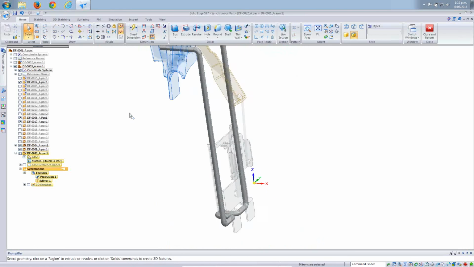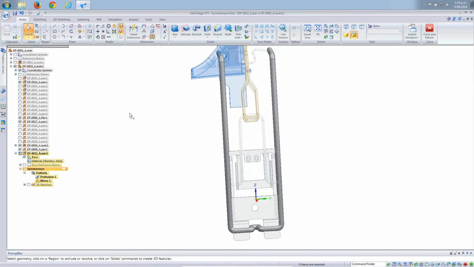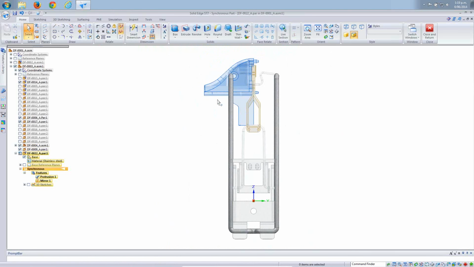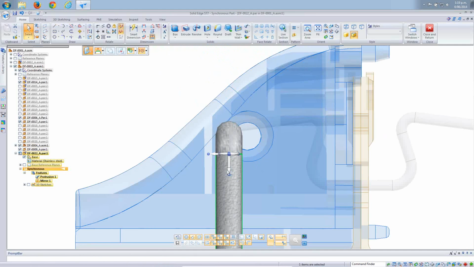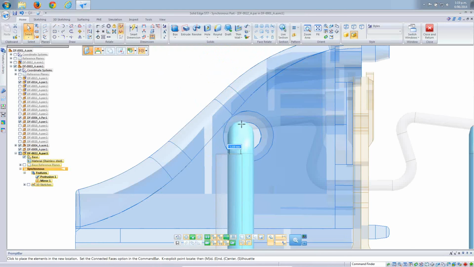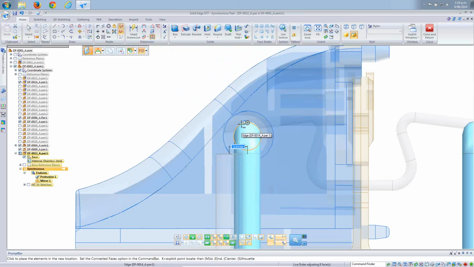It's a little bit too wide. In fact, I think one of the relationships I created a little bit earlier on just pulled the face out a little bit. So we can again select the cylinder I want to move. In this instance, I don't have to fence select everything. It should all connect together because Live Rules is going to help me out here, and then we can move the whole thing across and connect it to that edge.